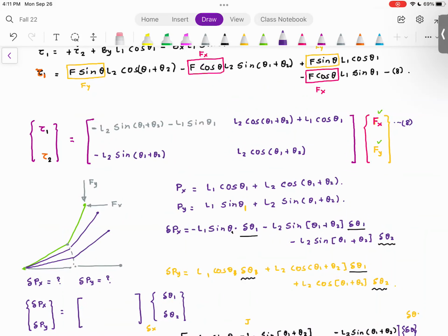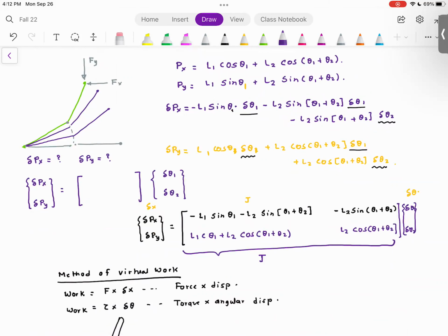Let's find out the position px and py. And as you can see, px and py, we have done this multiple times, is nothing but L1 cosine theta 1 plus L2 cosine theta 1 plus theta 2. Py is L1 sine theta 1 plus L2 sine theta 1 plus theta 2. And I actually took the derivative. In other words, I wanted to find out the teeny tiny change in px as a function of teeny tiny change in delta theta 1, teeny tiny change in theta 2. So that's why I took the derivative. And then at the end, I wrote this equation like delta px, delta py is equal to a matrix of sines and cosines and delta theta 1 and delta theta 2. And lo and behold, what I got is the Jacobian.